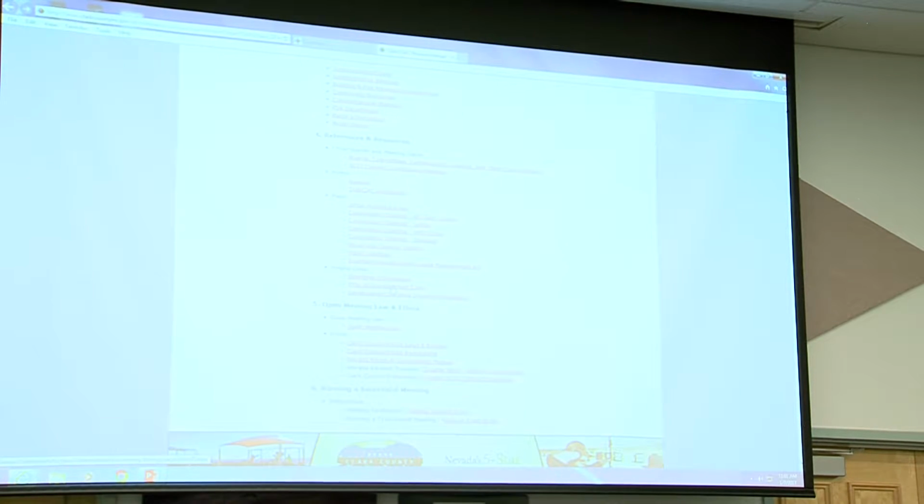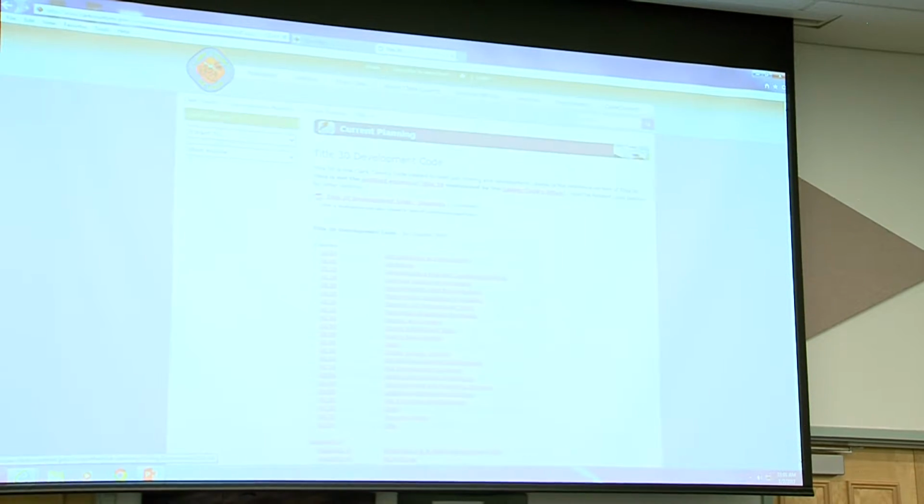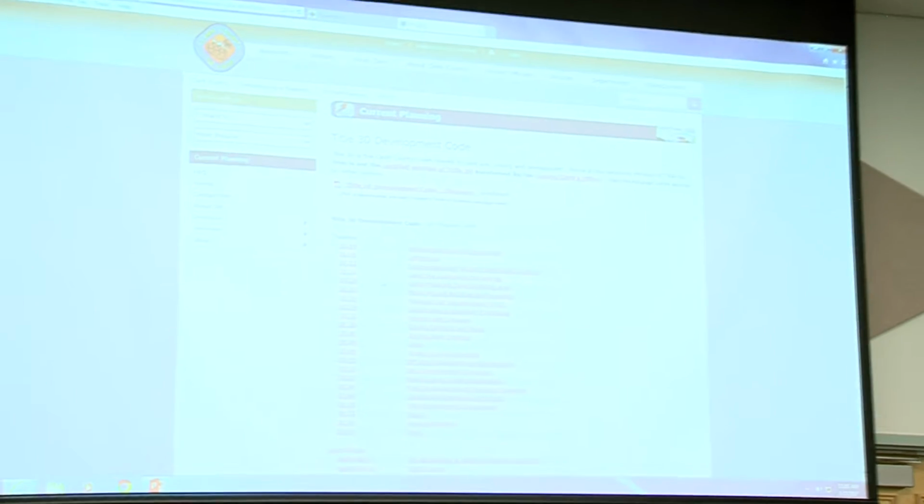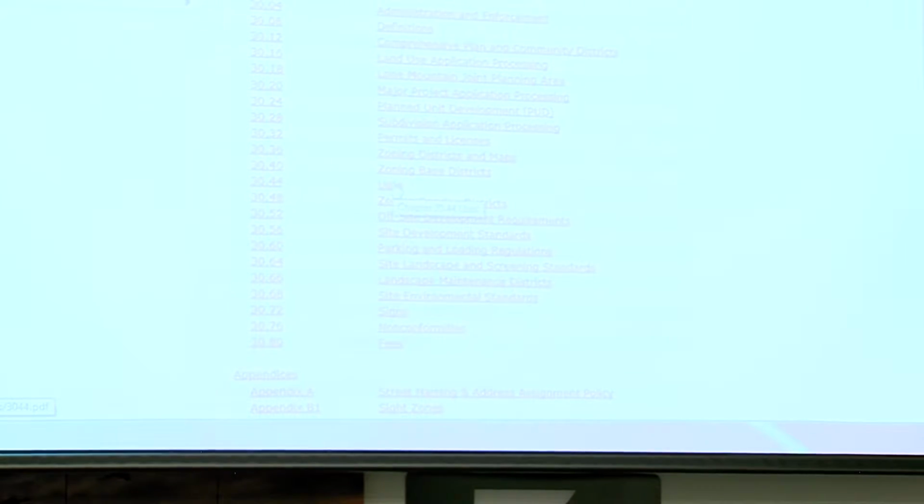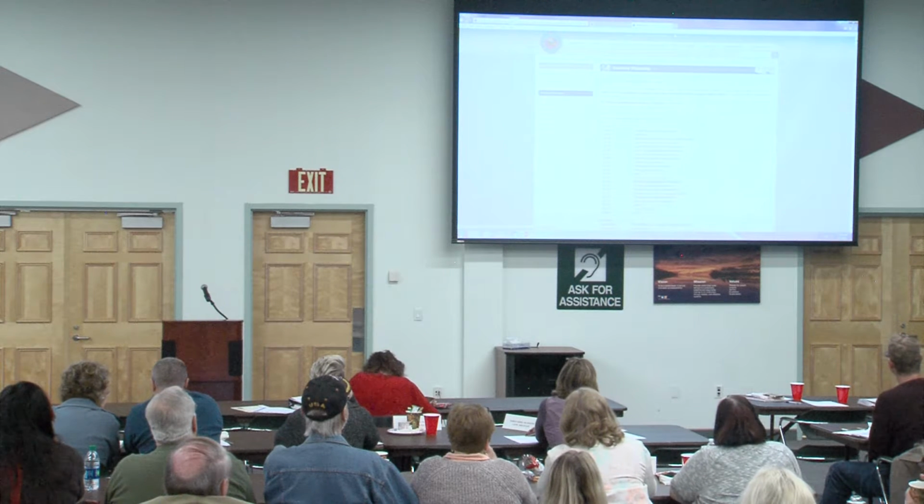Title 30, for those of you that are interested in looking at the laws with regards to the zoning items in front of you, this is Title 30. So as you look at the agenda write-ups, they will reference back to Title 30 here. If you are just interested in learning a little bit more about it, this is where you find all of the laws. This is the link that is probably the most popular for me.